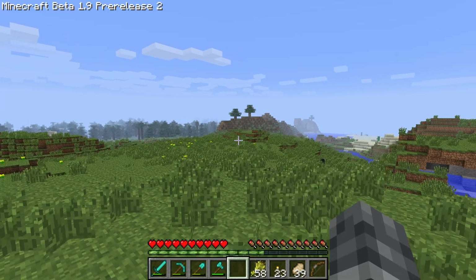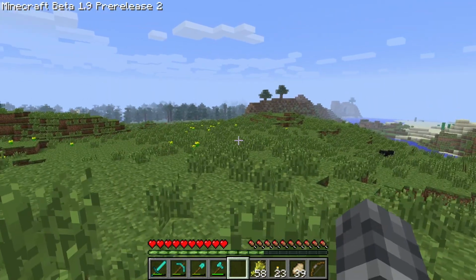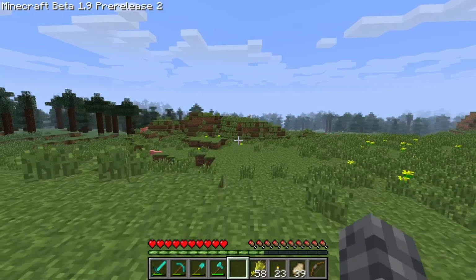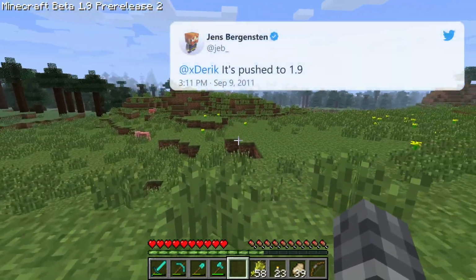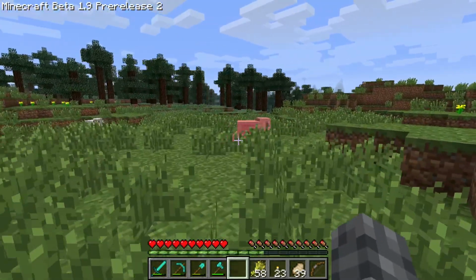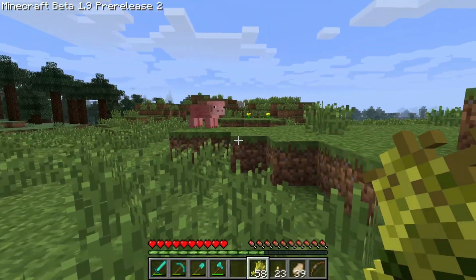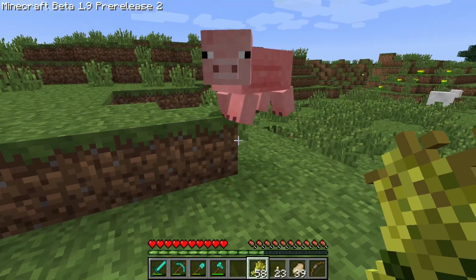That's right. In Beta 1.9 pre-release 2, the breeding mechanic is first introduced into the game. This was actually planned for Beta 1.8, but because the update was split for being so huge, the animal breeding was held back until Beta 1.9, and here it is. So how does this work? Well, what's supposed to happen is I'm supposed to feed an animal some wheat, and let's just see what happens.